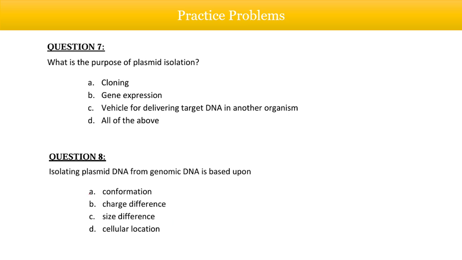Okay. The next one. What's the purpose of plasmid isolation? Why do we need to isolate plasmids? Cloning, gene expression, driving DNA, target DNA into other organisms, or all of the above. So I was just speaking about the applications of plasmid isolation. So when I told you, all the options would be correct.